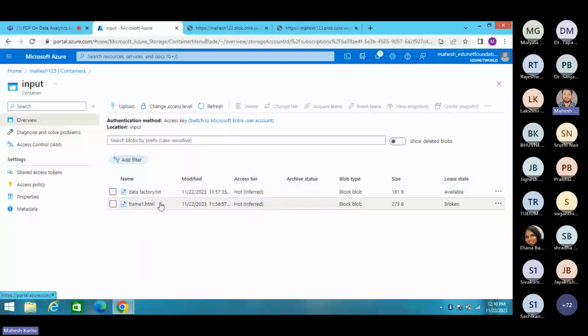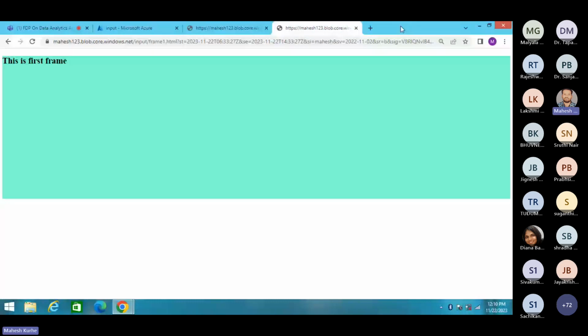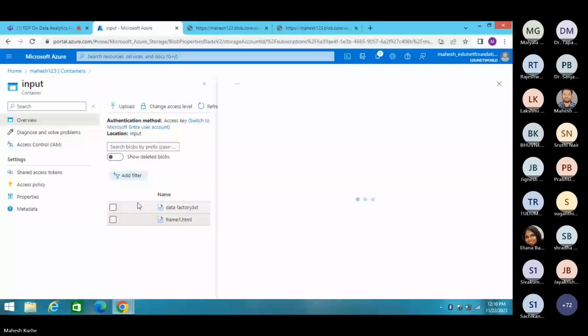So now this frame1 can only be accessed by someone who is having this key. If they have this URL, they can access it, or if they want to integrate it in some other applications, they need to use this token key. This token key you will be getting from here.